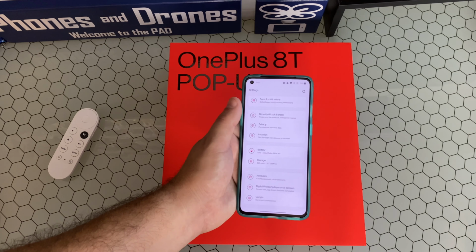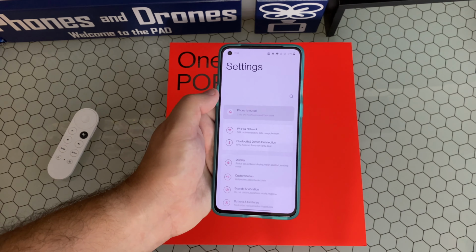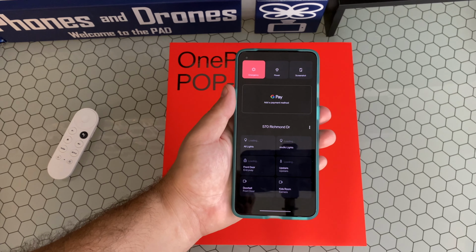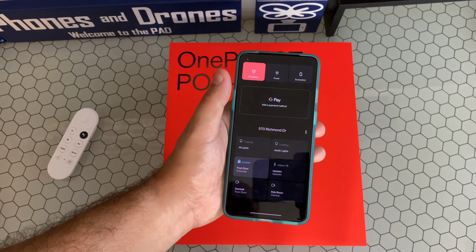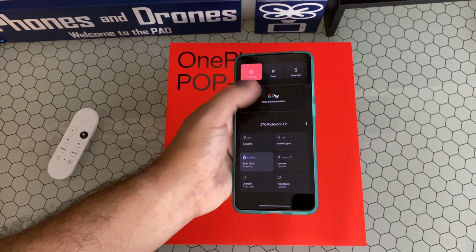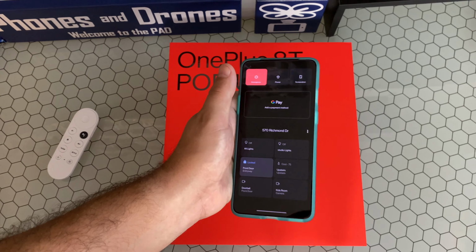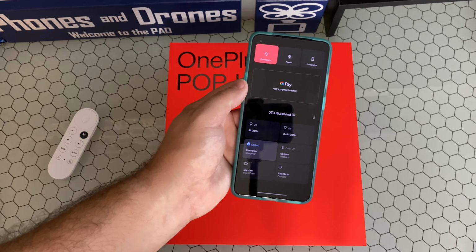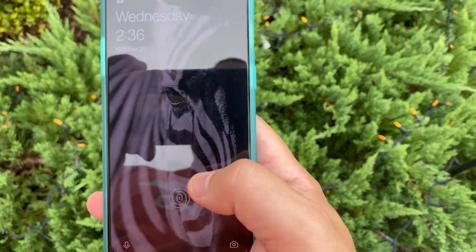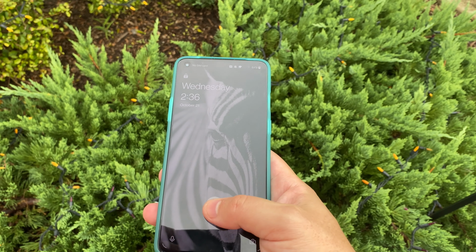Aside from that, all of these settings look a lot more cleaned up, definitely more organized. You do have those new power button toggles where you have your new Google Pay cards right there as well, your emergency, your contact. They made this a little more useful with your smart home, kind of like what Apple has done on their iPhones. But aside from that, nothing crazy. It is smooth. It's more of a refinement here with what you're getting with Android 11.